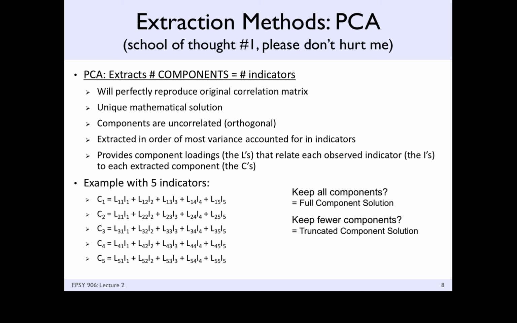And so the Kaiser idea is that if you have a component that accounts for more variance than one item normally would, it's worth keeping because it's describing a little more of the total variance than one item would by itself. Yeah. So I figured we had to have standardized matrices before we started, because otherwise the values of the eigenvalues are arbitrary. Exactly. Thanks. Yeah, that's exactly it.